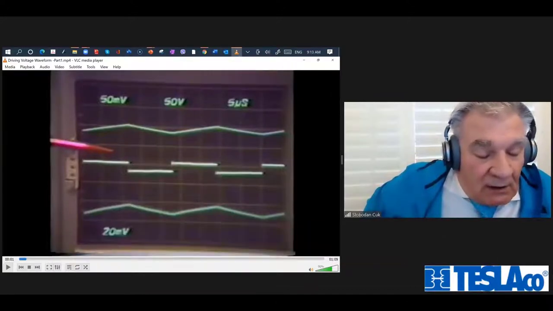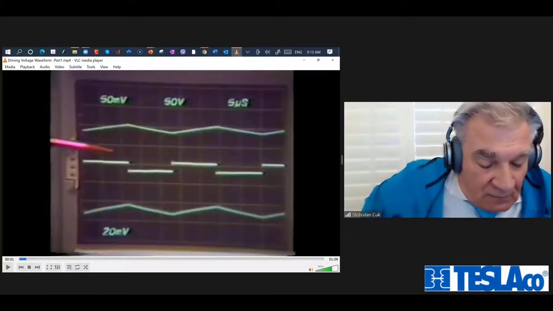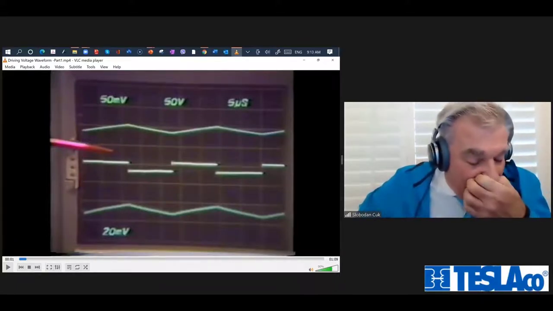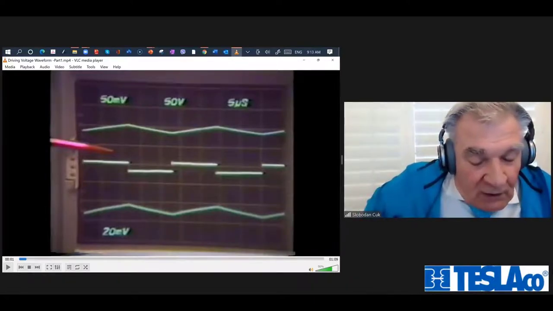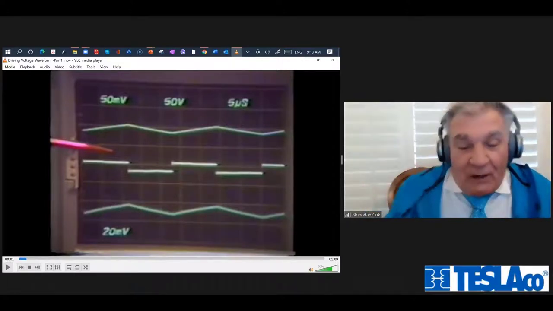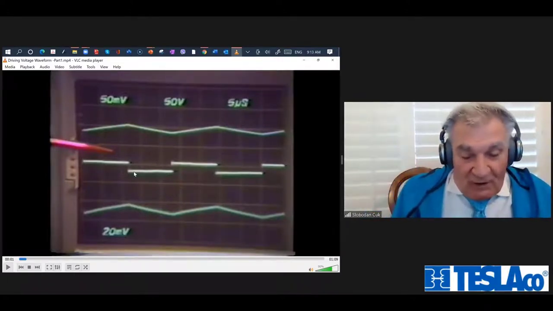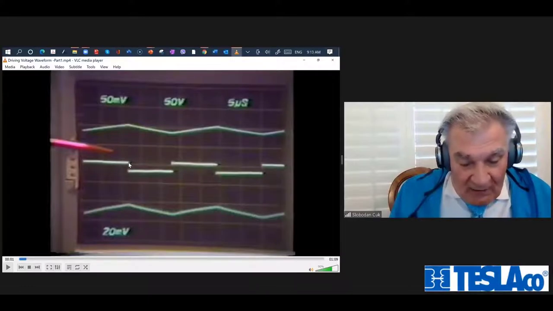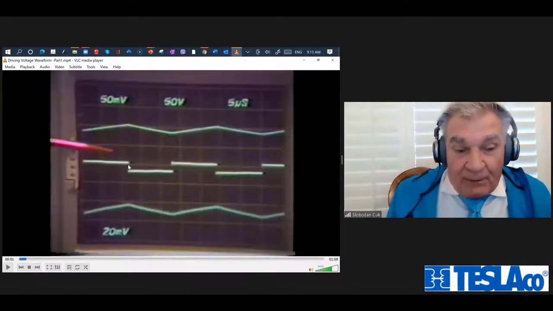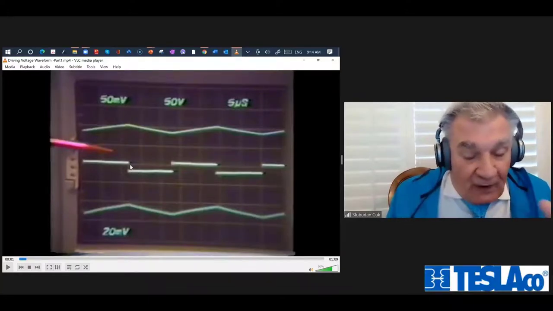If I measure the current in the primary with a current sense winding, I can observe the current driving in the core and the flux in the core. My standard question is: they both look linear, right? But if I start increasing the magnitude of the drive, the drive is now 50 percent positive voltage, negative voltage with zero, so it's volt second balance, flux balance. What happens if I increase the drive?